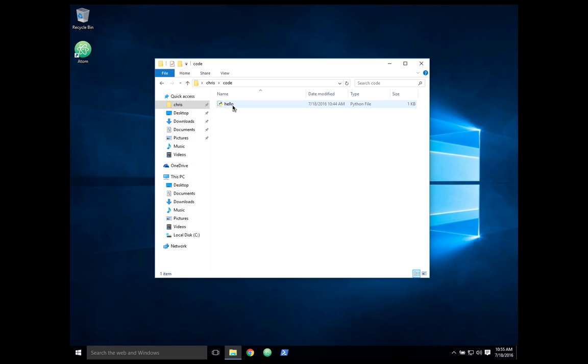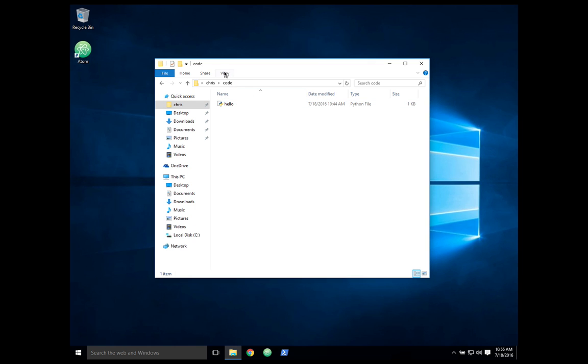One is that the file we created in PowerShell was called hello.py, but here it just shows us hello. It doesn't show us the file extension. Windows will typically hide file extensions from you. As a programmer, though, we generally like to see those things. We generally don't want information hidden from us. So I'm going to turn on a setting that allows us to see those file extensions.